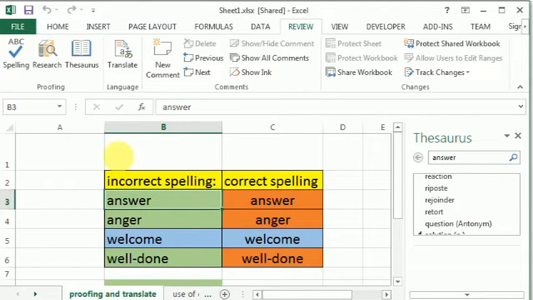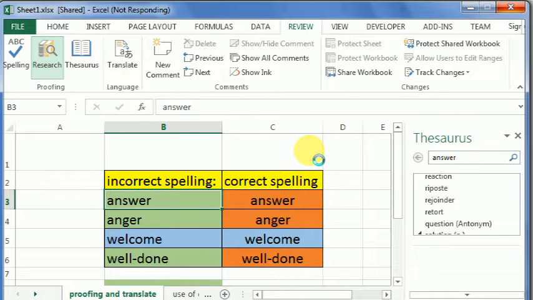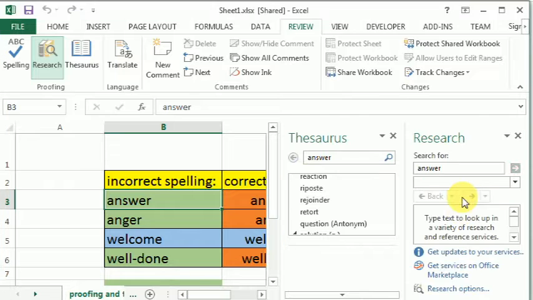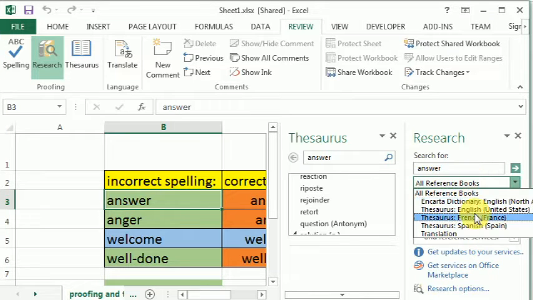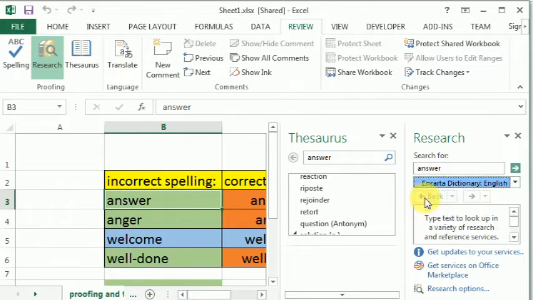If I need the same option, that answer, and click on the research option, the research option is going to be executed, and it will search a reference book, a variety of books. I can select that dictionary or whatever I need. If I click it, it will search and provide me the meaning related to that, the noun, how it is, everything, verb, all the things are going to be given.